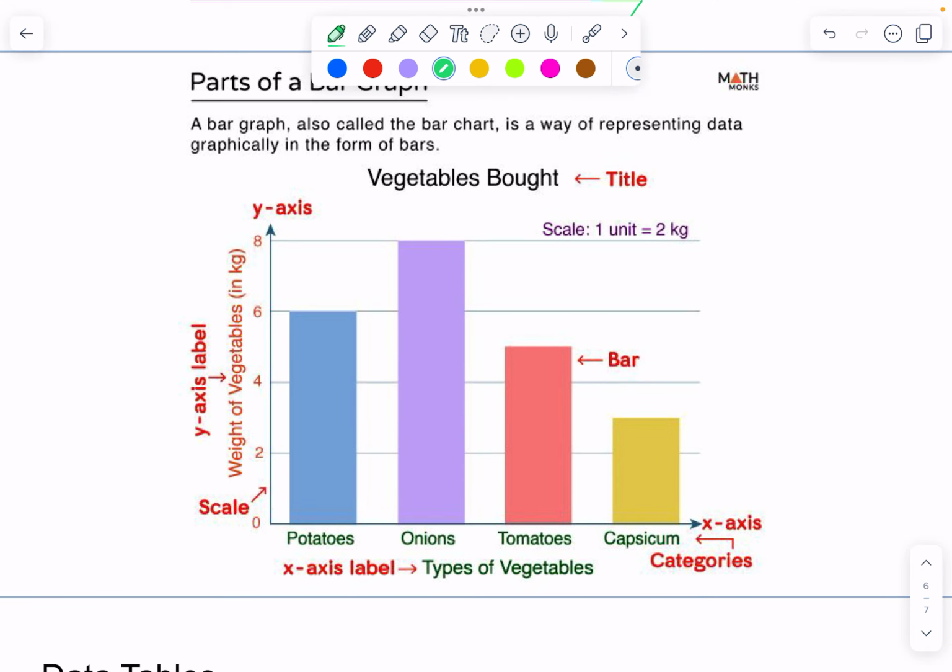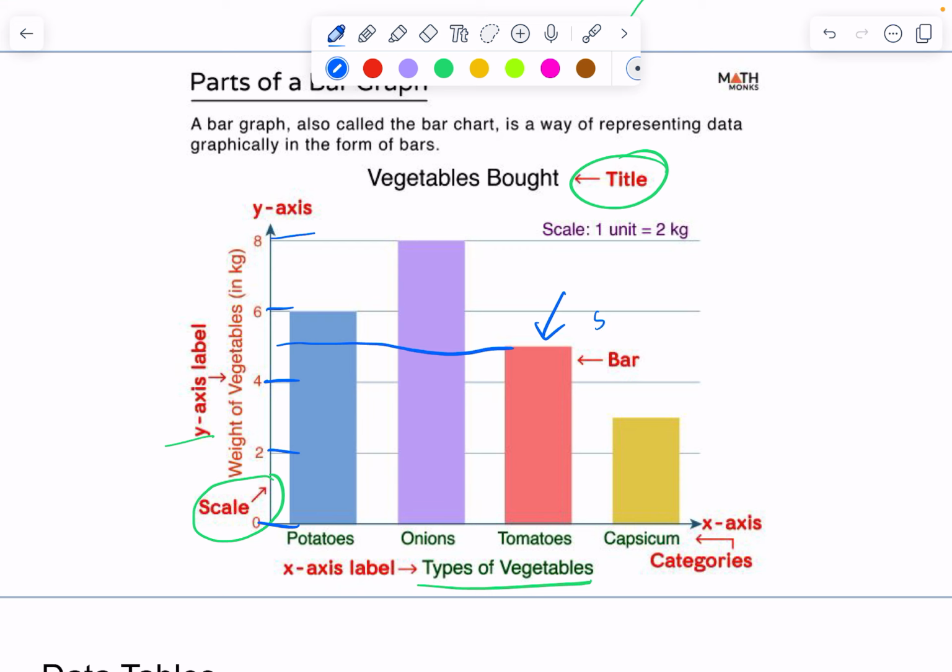Okay. Now, a few things to remember as we're looking at graphs. Graphs will often have titles. They'll have labels for their different axes. The most important things to look at are things like the scale. On this side over here, we can see that each tick represents 2 vegetables bought. So as we're looking at the different things, we can interpret that there were 5 tomatoes bought because of where it is on the graph.